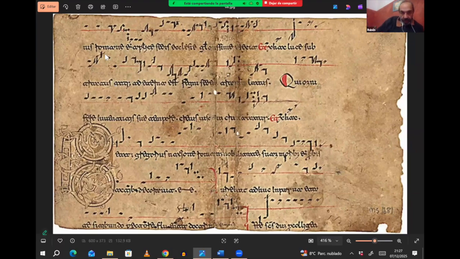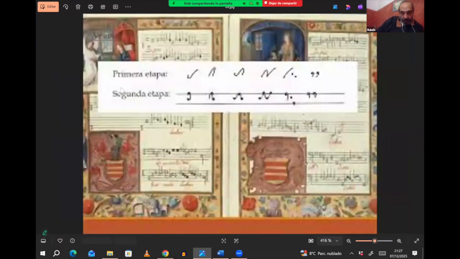Here we can see, just focus on the little thing in white in the middle of the image, how they transferred from those scribbles that we saw derived from the rhetoric, and how they changed into notation to devise notes. Okay, so that was just a second sort of development.